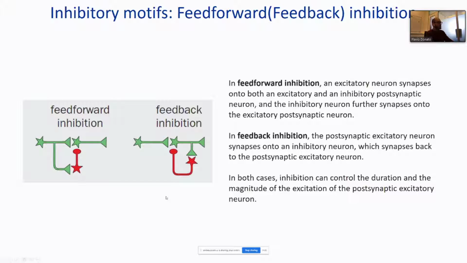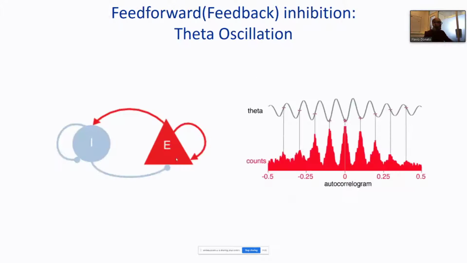But one thing that I want to bring forward, because we talked about it yesterday when we talked about oscillation, if you were not completely in delta waves, that is the sleep wave, you know that there is this oscillation of activity. The way in which oscillations are created locally in many brain areas is through an interplay between excitation and inhibition. Conceptually, this oscillation has been modeled as a source of excitatory activity activating a source of inhibitory activity that feeds back onto the excitatory activity itself. So imagine what happens.